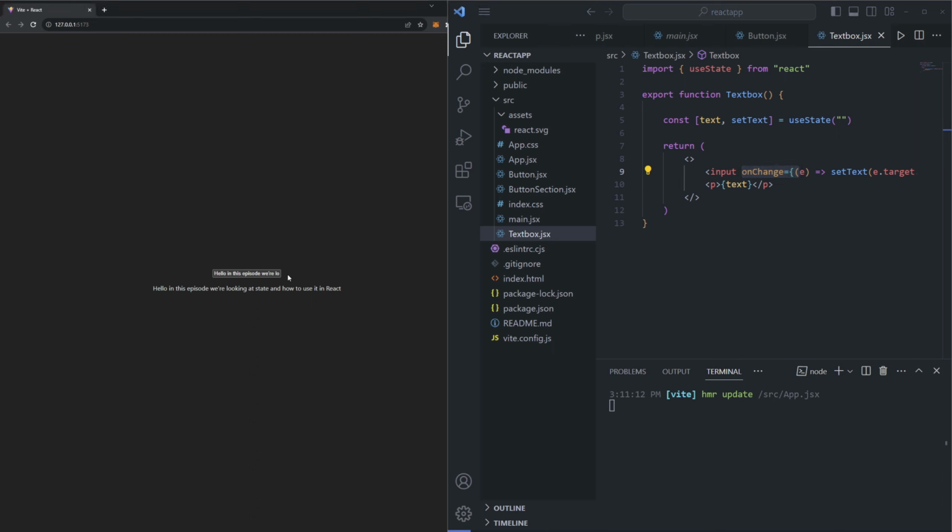So if I were to go into this box and delete the T off the end of React here, like that, the component is actually completely re-rendering very fast in the background. And if I were to delete more, it re-renders again right here. If I were to type a letter in, it would re-render and so forth. And what that does is allow us to update the state in real time so that you can access it like this, where it can display somewhere on your site or be used for other purposes.